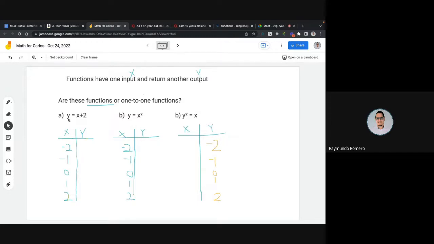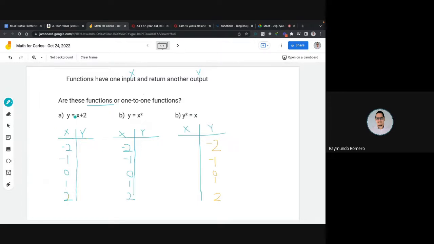Okay, so I'll go over an example. The first equation is y equals x plus 2. Just for simplicity, I always like to use the pattern -2, -1, 0, 1, 2, and then see what the outcome is. And then I also like to graph it, because visualizing it helps you better understand it.